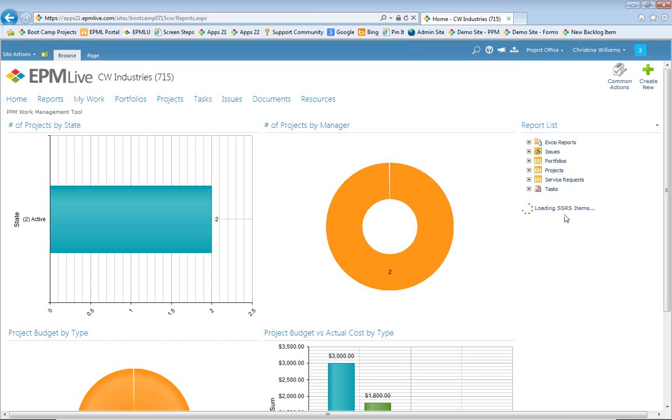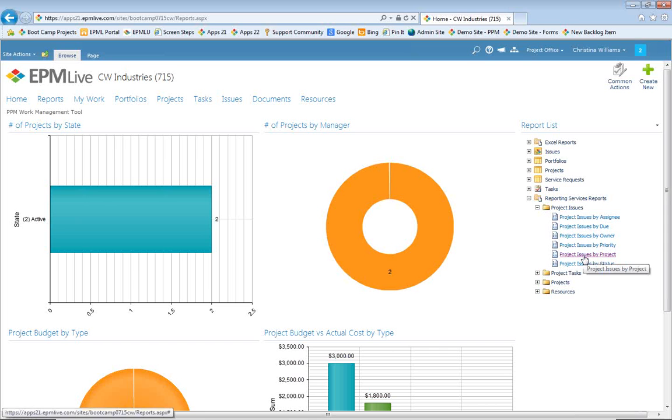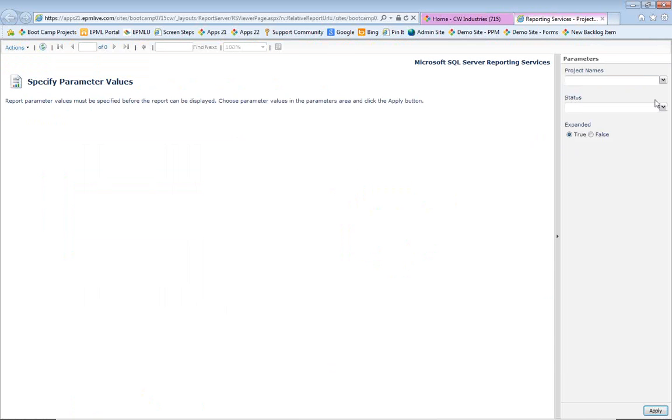And now as soon as my SSRS items load, I can run any report that's launching from my reporting database. So I'll expand this here. Let's say, for example, I want to look at my project issues. I can expand that, and then I can see project issues by project, for example.